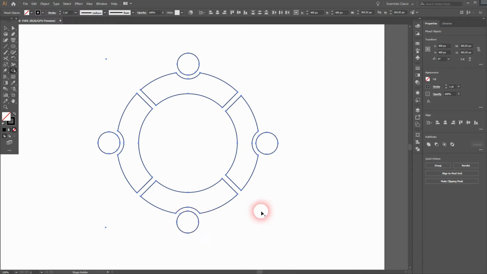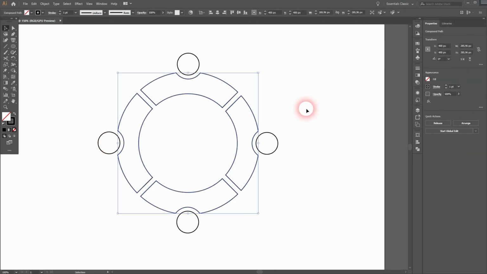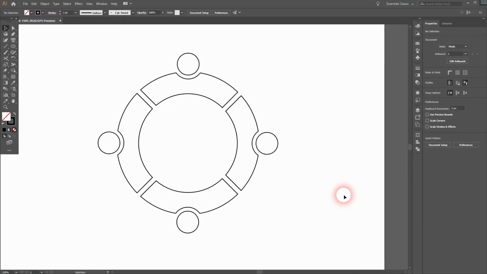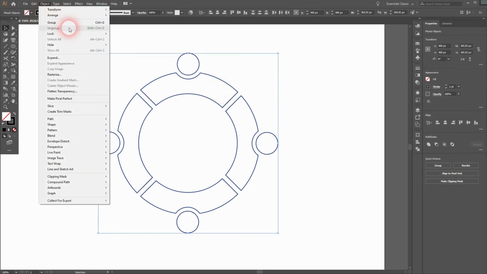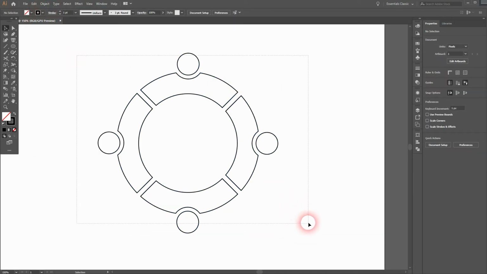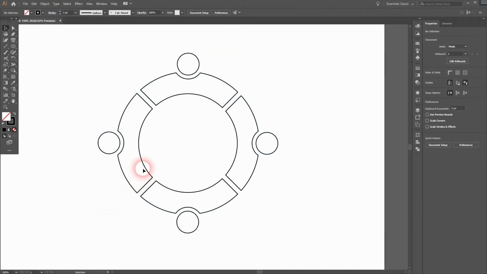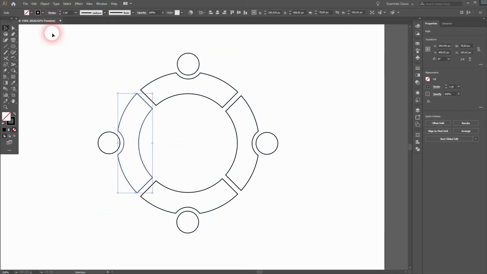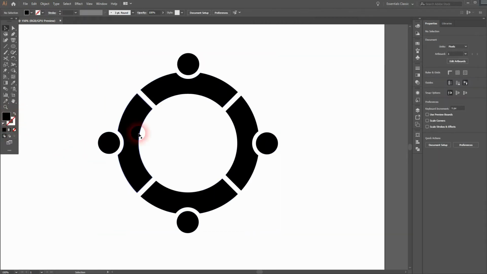We're almost done here. Let me select these smaller ones and I delete them with the delete key. Alright. So if we now want to select these 4 individual segments in the middle, we can't ungroup them, which is a problem. So don't forget to use the Shape Builder tool to click on each. It looks like nothing has happened, but in fact we've created 4 individual shapes that we now can select individually.